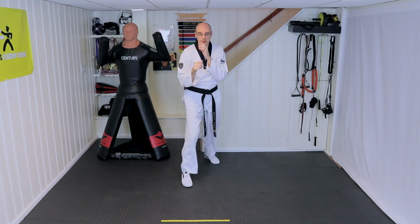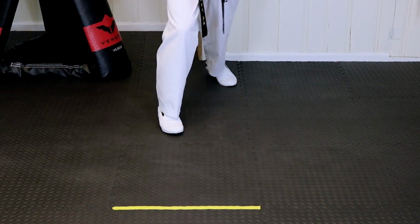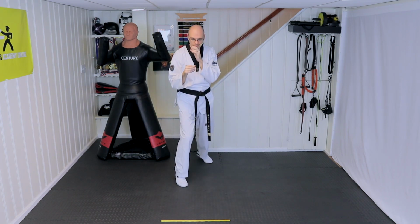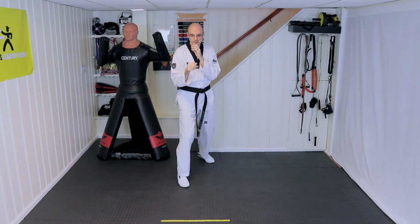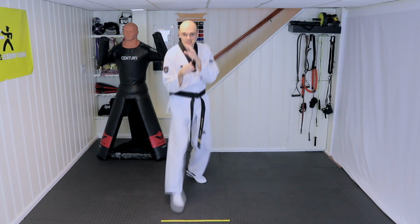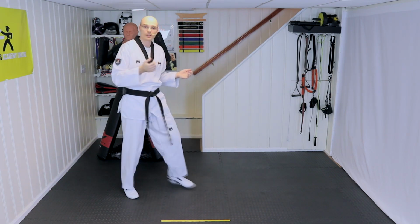12, one forward, one back, 13, our calf's gonna burn today. 14, it's footwork day. 15, 16, 17, keep going. 18, 19, 20. Good, jump switch. Now I'm gonna do from this side, just so that you can see.